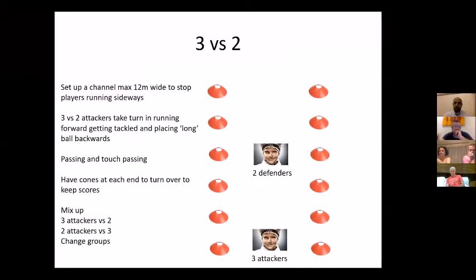So 3-2, you've got a channel, three attackers versus two defenders. Again, you guys know how good your players are. If you need to make it wider to make it easier, then feel free. But 12 meters here, 3-2, take it in turns to go forward. If they're tackled, place long, place the ball backwards. You can make it continuous, so just pop it off the ground and keep playing, or you can just reset and go again.